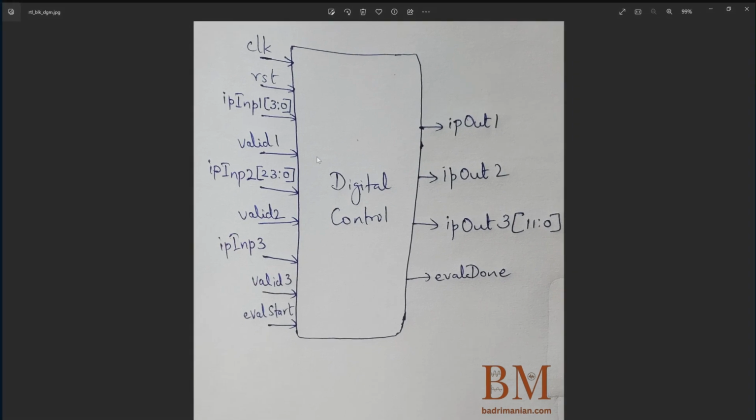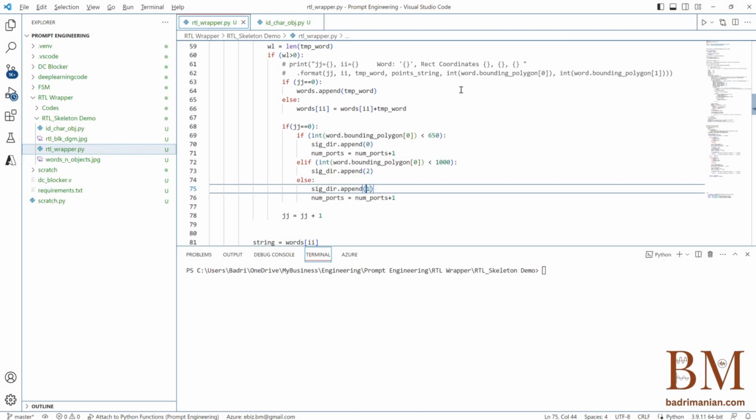As we discussed initially, this will be the block diagram for which we want to create a System Verilog skeleton. Now I will go through our code and I will give a quick run through of the explanation of what the code is doing, and then I will show you the final result. We have set up the code in a similar way as that of the sample image.